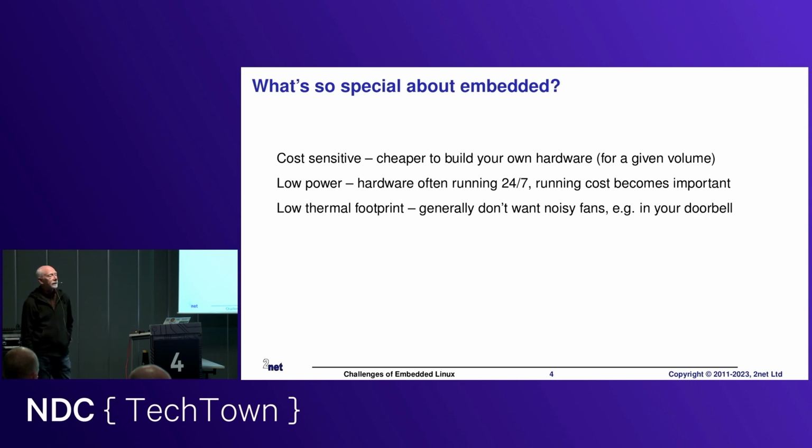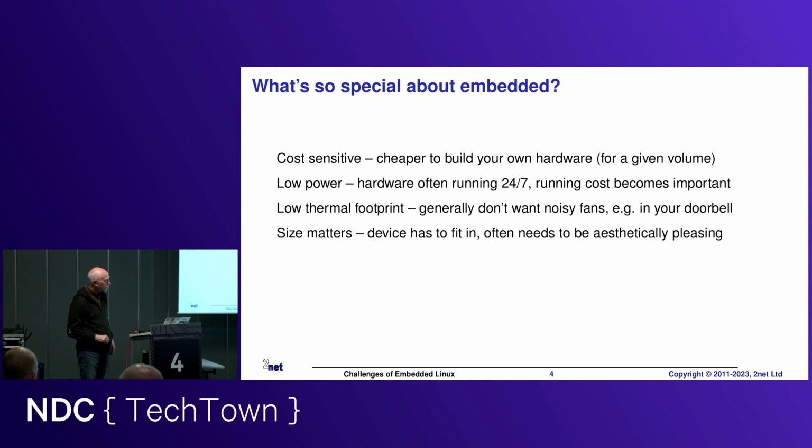Low thermal footprint. Basically, we don't want any fans in our embedded devices. We don't want a fan buzzing away in our doorbell or smart thermostat. We want it all nice and quiet. And size matters. So these things generally have to fit in with maybe a domestic environment or an industrial environment. They've got to fit in the right case. Maybe they've got to be aesthetically pleasing. So basically, you can't just take a PC and expect that to work.